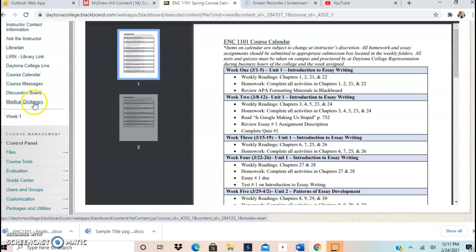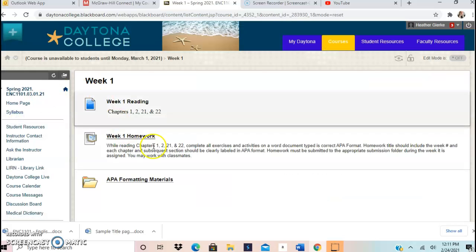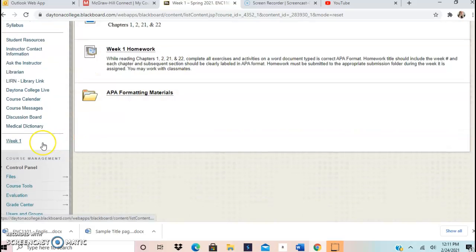So as you can see, we're not really going to use these options. You can just email me if you need to message me. We don't have discussion board, but each week the weekly modules will open up. So right now, as you can see, we're in week 1. So the week 1 folder, the week 1 module is open. And as we proceed, for example, during week 2, next week you'll see week 1, and then right below it, right here, will be week 2.